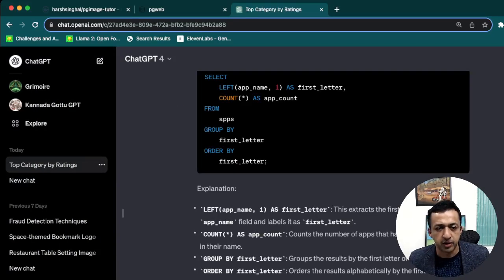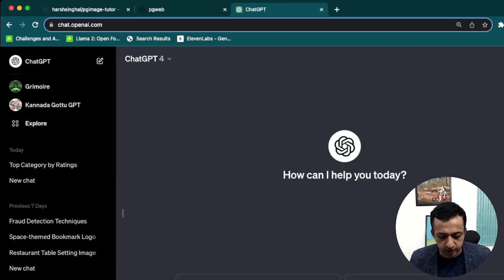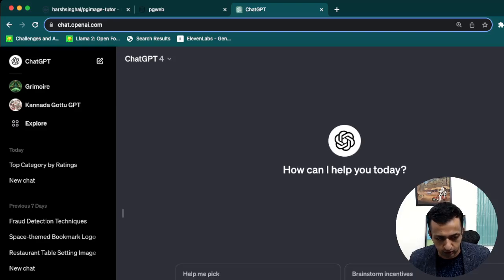I actually started playing with this already, but let me start a fresh one. So I can say, given the create table query below, write 5 SQL queries for a beginner who is looking to learn SQL.